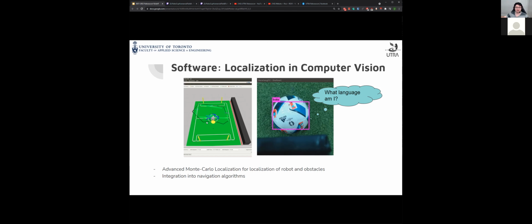And then we get all these dots, and we put all this information into an algorithm called AMCL, or Adaptive Monte Carlo. It sounds complicated, but it's an API. I kind of know how it works. I had to debug a lot of it, but I just plugged and played. I didn't program it. We do have projects in the future to make our own version of it because it's not very good.